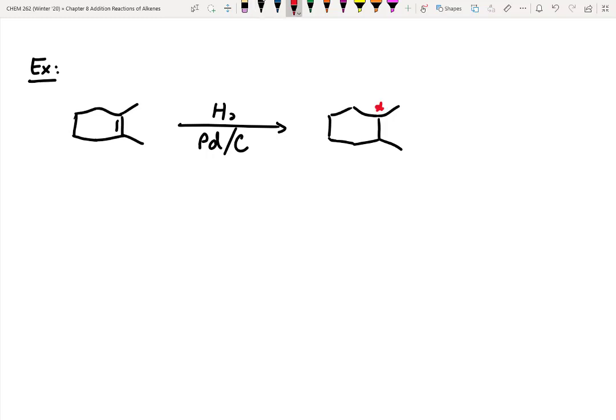We've got 2 stereocenters, right? They're undefined at this point. We want to define them. Do you think those methyl groups are both going to be wedges, dashes, or do you think it could be either a wedge or a dash? Do you think it matters? What do you think?